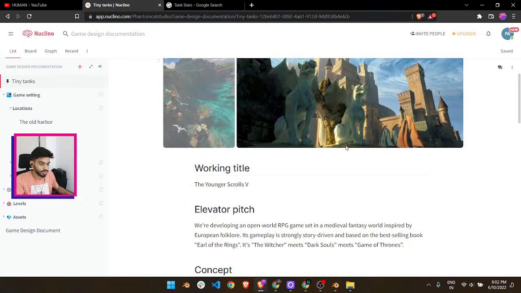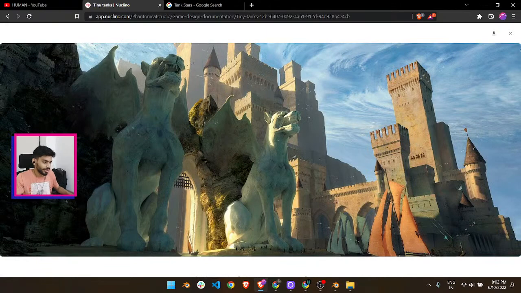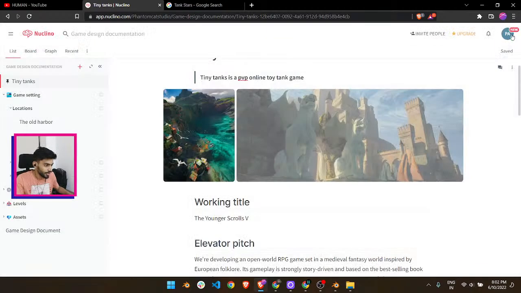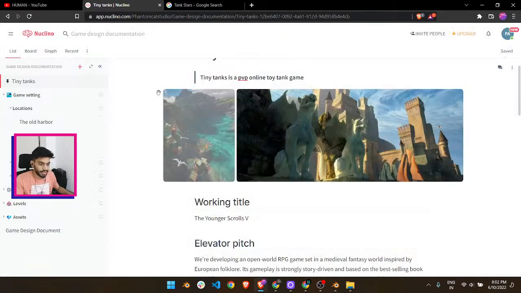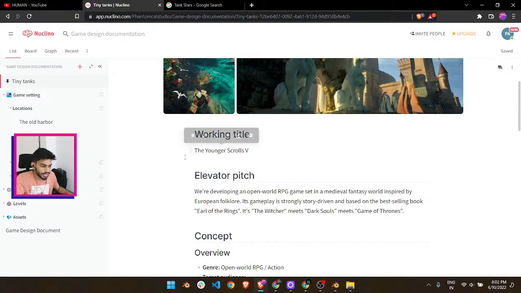Now we need some good pictures for it, and we are not going to change it right now, because I want to change it, but I'm going to keep them there only so I can come back and remember these are the things I have to replace. So we're going to do that. Working title. So working title is Tiny Types.